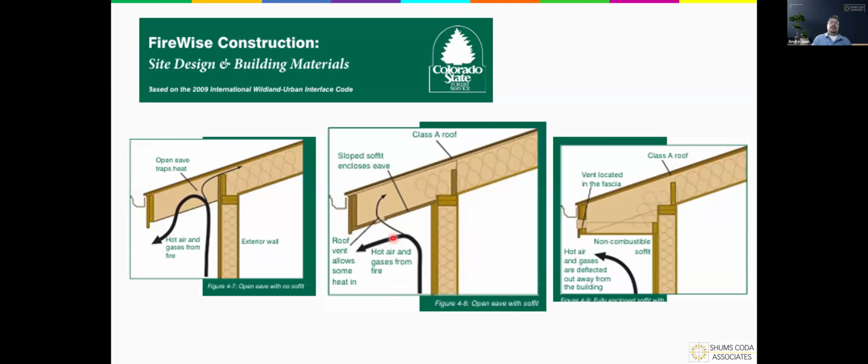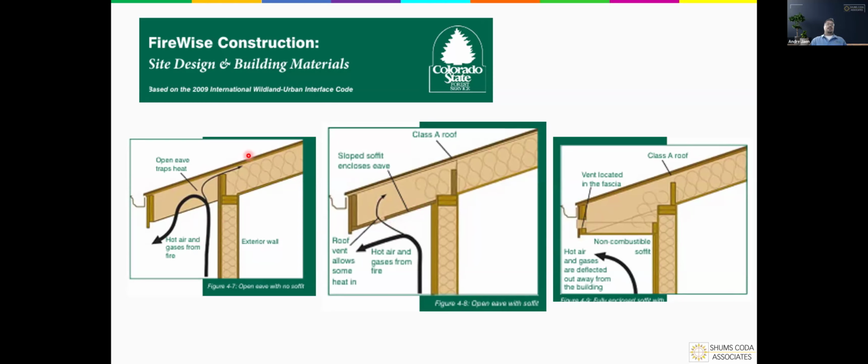There was a manual put out some time ago. This is based on the 2009 International Wildland Urban Interface Code. But what you see here, and the reason I wanted to bring it up, is that there are multiple methods for being able to install that ventilation. Some of these came out of the Colorado State Forest Service through this particular document, where they were moving around the location of some of these vents to things like the face of the fascia, or out away from the tightest part here to the wall assembly.